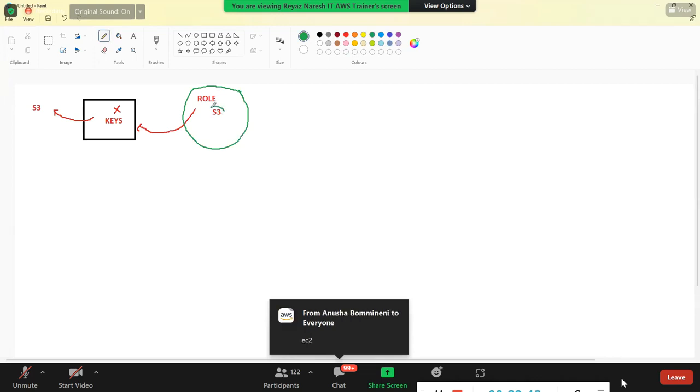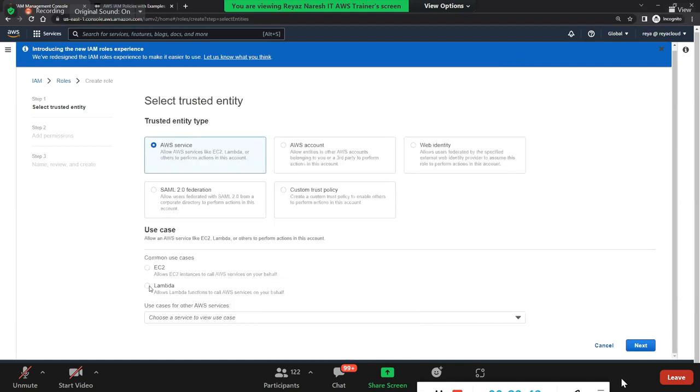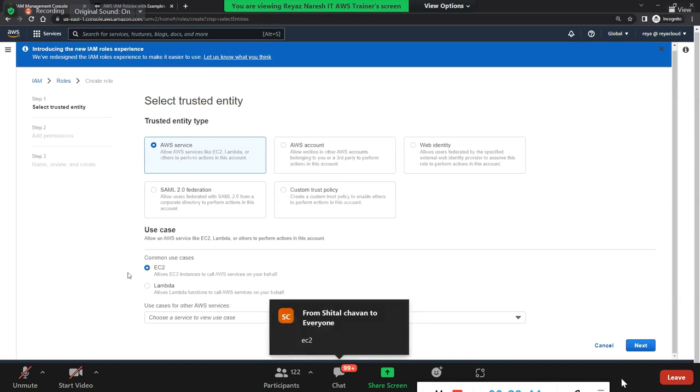Guys, I'm not talking about the permissions, I'm talking about to which service you are attaching it. So that means here you need to select AWS service. Here you need to select common use cases. Mostly the roles concept you'll be using for EC2 and Lambda. If you want another service, you can select it, but here I need to select EC2 or Lambda.